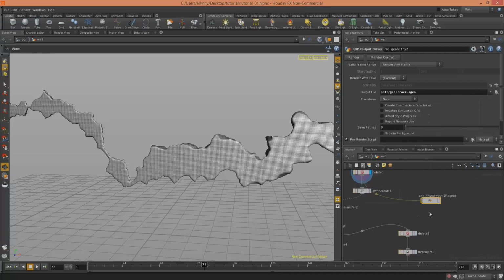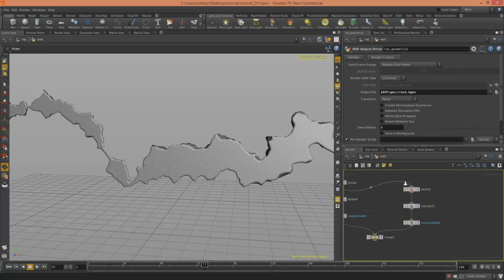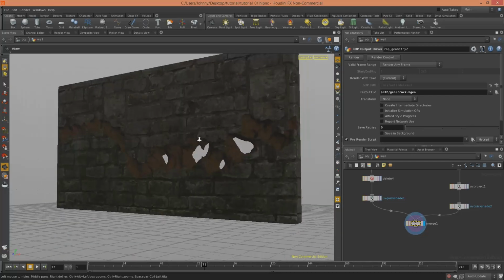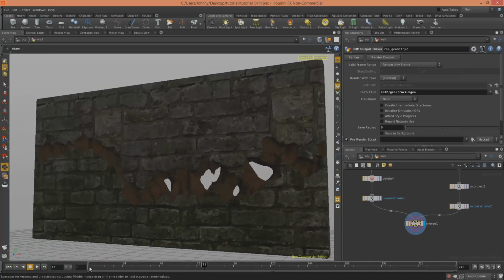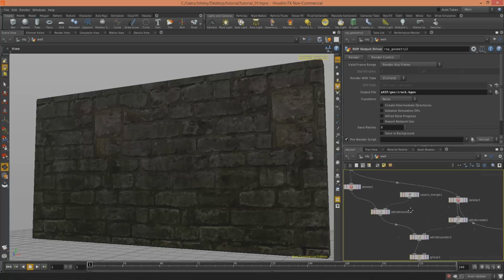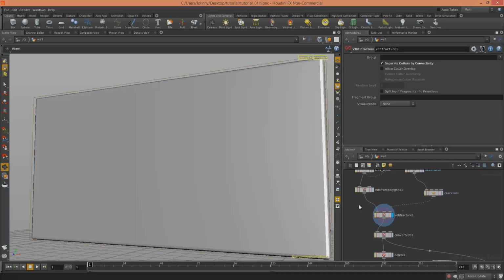So let's load it into a new geometry. First I'm going to select this one, so we will have the final result of the wall. I think this is really slow for playback. Let me see. Yeah, it's quite slow. So I'm going to cancel this out, and I'm going to preview another part. Yeah, this one should be faster.